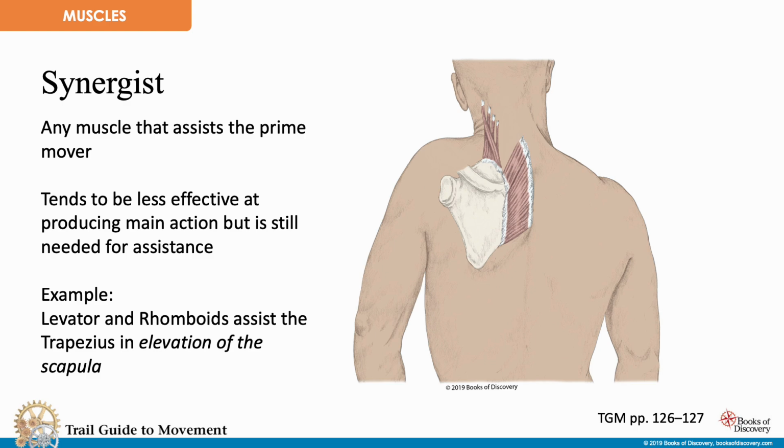In your practice, you'll often find that when a prime mover gets injured or fatigued, these synergists try to take over the whole job. And we call that synergistic dominance. And it's a recipe for stubborn knots that your clients complain about. If you've ever had a client whose neck is stuck and the levator scapulae feels like a guitar string, often it's because the trapezius isn't doing its fair share of the work. And the poor little synergist is exhausted from trying to be the hero. So to fix the neck, you sometimes have to wake up the traps so that they all work together.